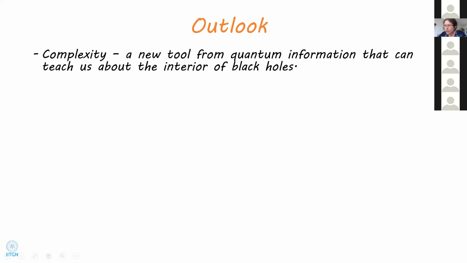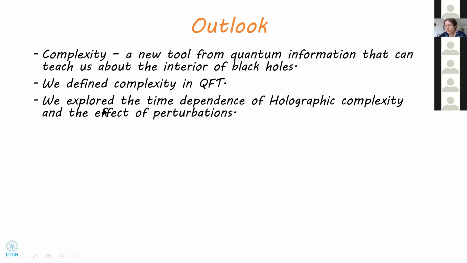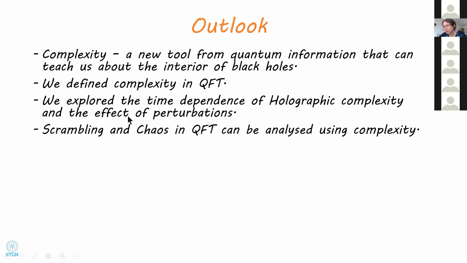Okay, so that's basically all I wanted to tell you. Let me just summarize. I showed you that complexity is a very interesting and new tool from quantum information that can teach us about the interior of black holes. We defined it in QFT in 3 setups. We explored the time dependence and how it's affected by perturbation. And I showed you how scrambling and chaos can be analyzed using the complexity.